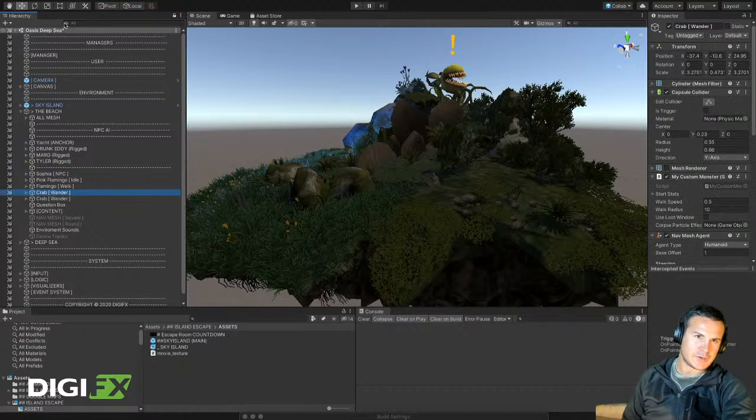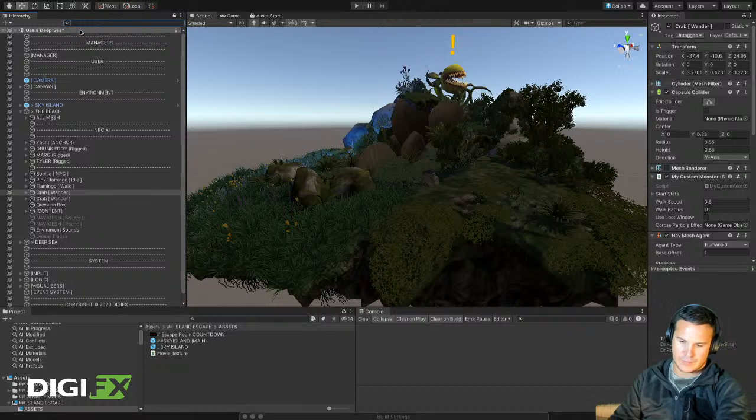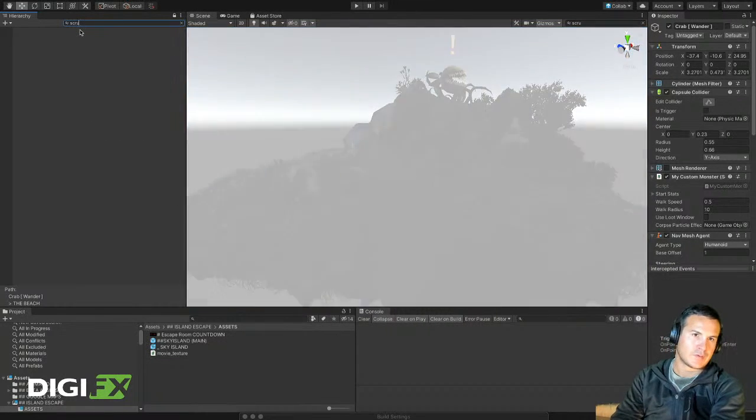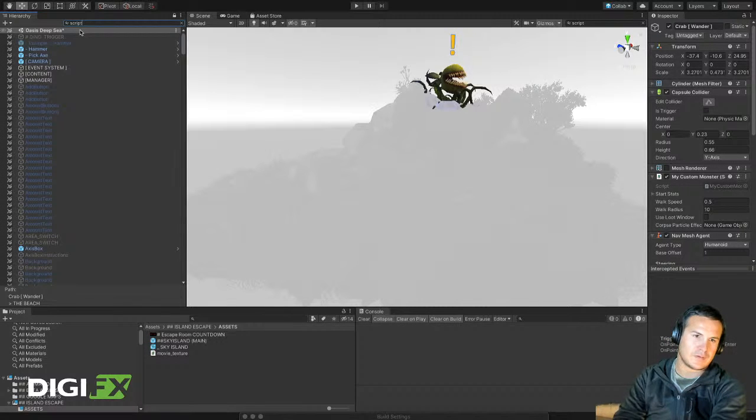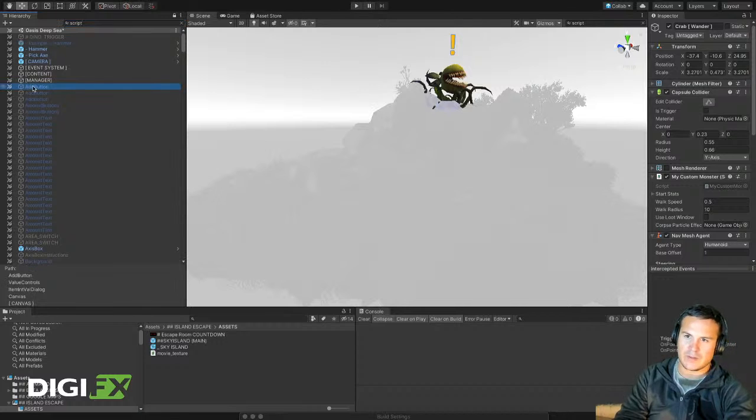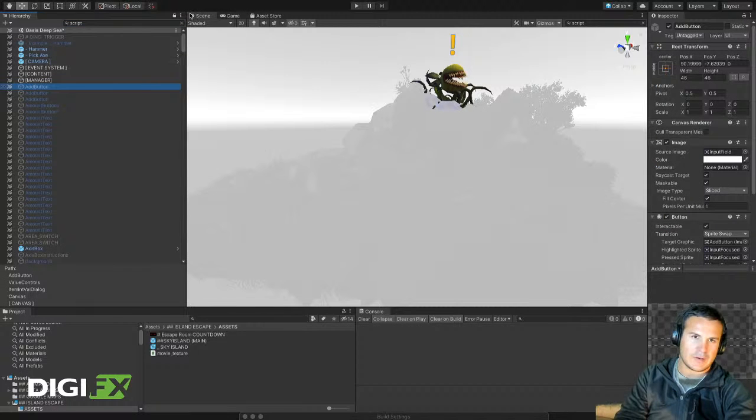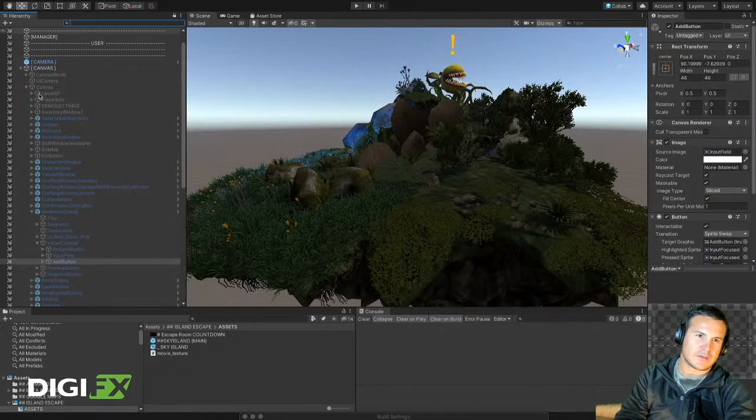I know there's a way to sort out scripts, is there not? And you can just see the ones that are not. Oh, these all have scripts on them, I think. I don't know. I mean, everything has a script. There's a way to see. You can search by name, maybe not by script.